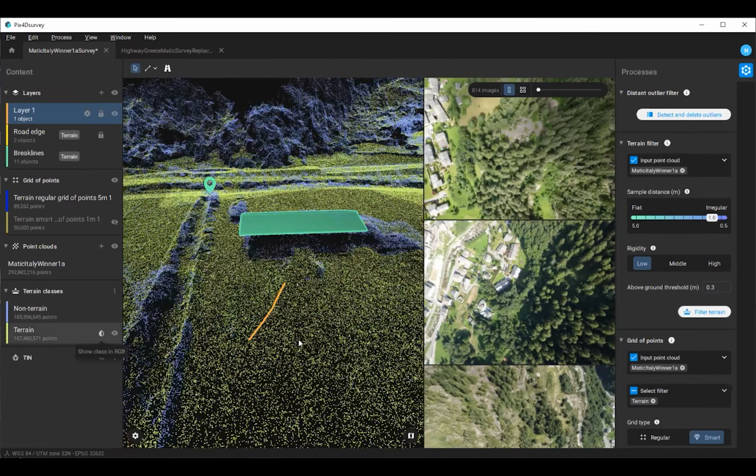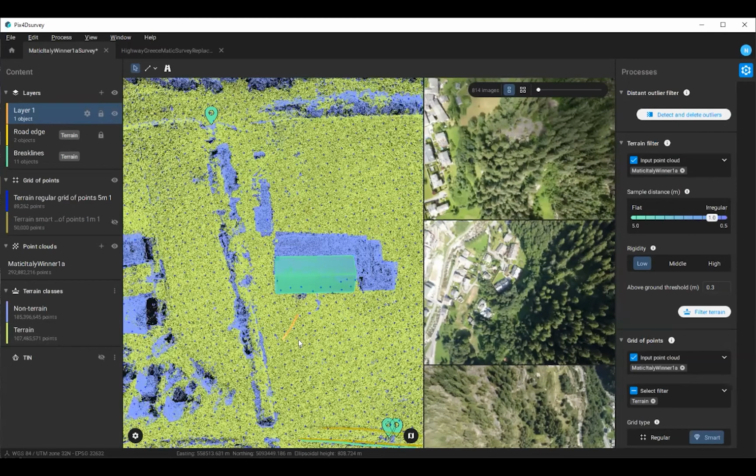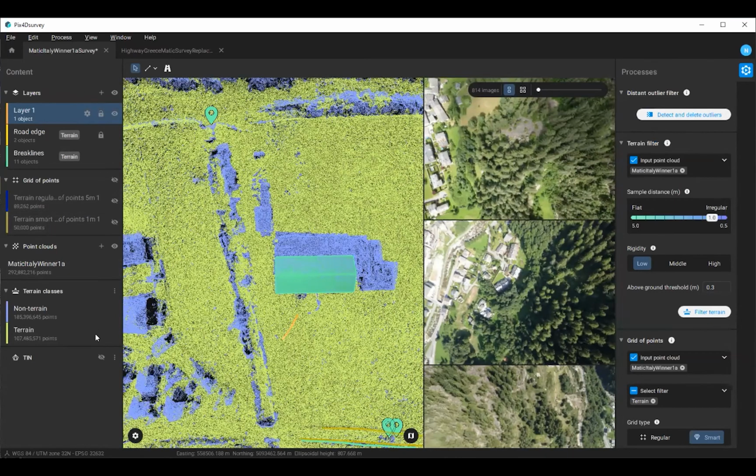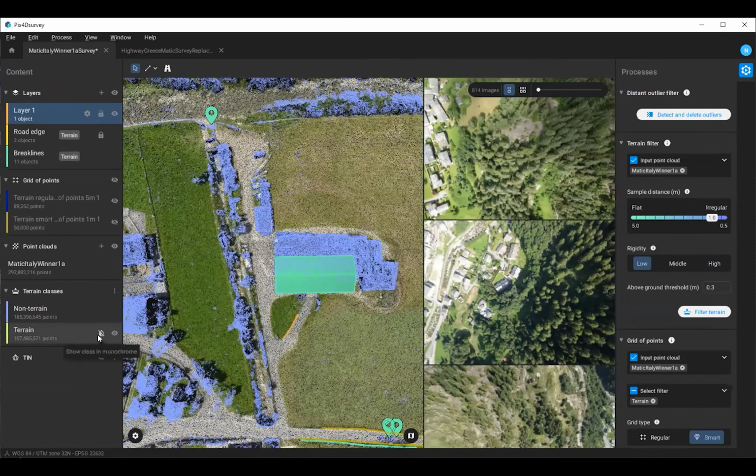So in this case, it's just ground and non-ground. That's the only kind of classification that we're trying to do with that. And that's what we see here with the yellow and blue. Personally, I like to toggle it so that we can see the terrain in natural color and the non-terrain stuff in this blue, just so that I can understand what's going to be included in the tin of the surface as I move forward. So that's up to you how you want to do it.